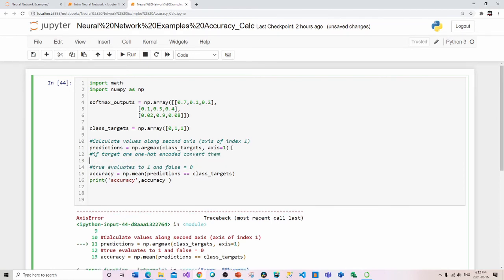Okay, and so the way we're going to do this is with an if statement. And this is why I should have really clued into that.